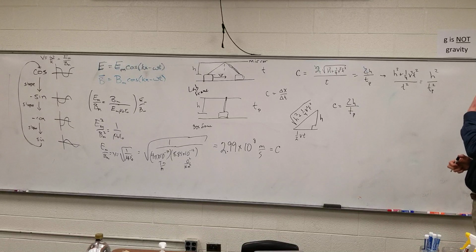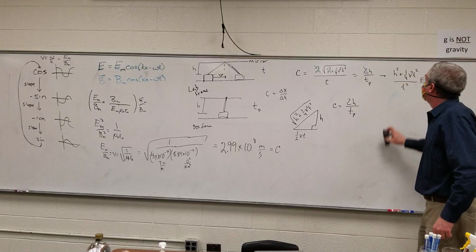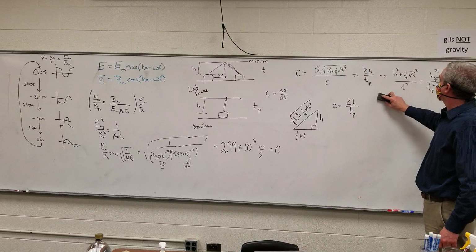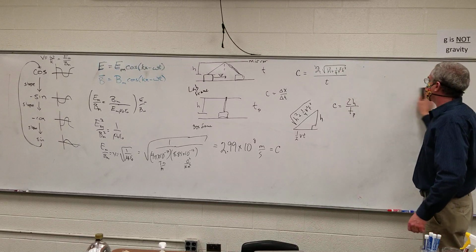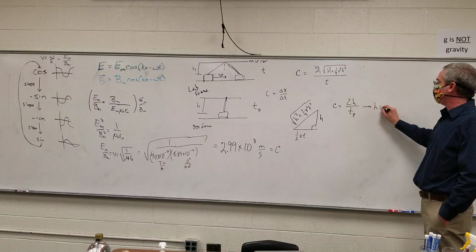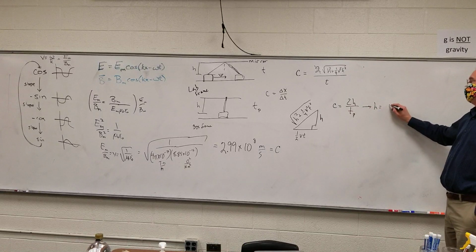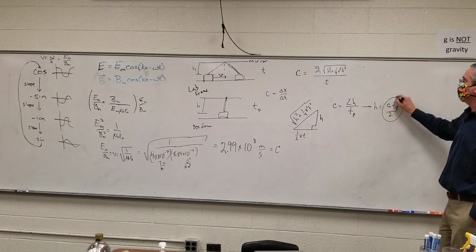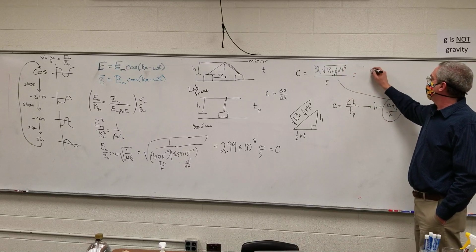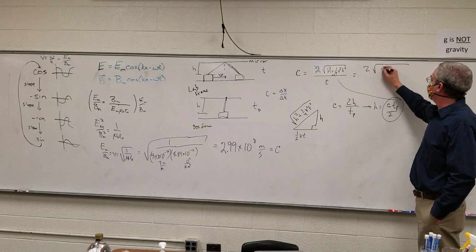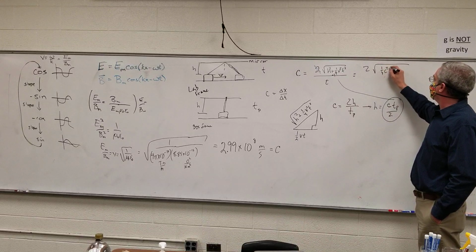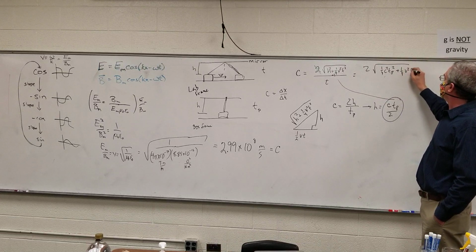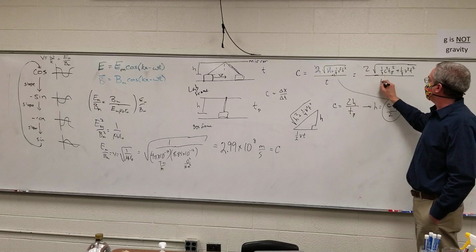Actually, sorry, I want to go down a different route on this one. I want to solve for h and plug into there. We're not going to quite get rid of the 2 yet. So what is h equal to from this point of view? c times t sub p over 2. I'm going to plug that into this equation, and so I end up with 2 times the square root of 1/4 c squared tp squared plus 1/4 v squared t squared, over t.